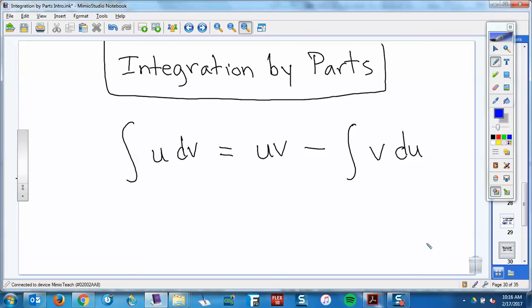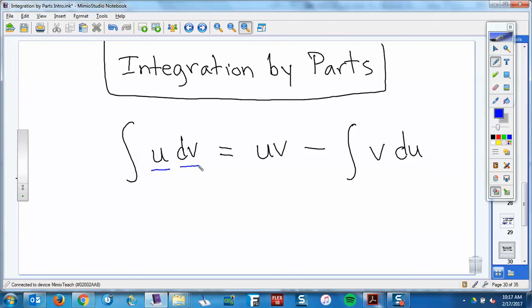Now, to be able to do that, and this is why it's called integration by parts, we're going to have to take the integral we're given and split it into two parts. Part of it we're going to call u, and part of it we're going to call dv. The part that has dx on it is always going to go with the dv part. Now, it's kind of like u substitution because we're going to pick something for our u, but it's going to be a little more cut and dried what we pick for our u.